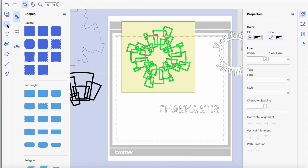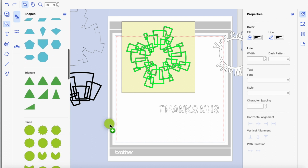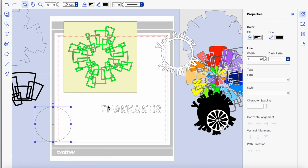So now we need a circle. So I'm going to bring on a circle. And we're going to see what that looks like at the centre, how much is going to be covered up. And to me, that's just a little bit big at the minute. So I'm going to shrink it down a bit. Let's have another try. I don't want it to completely cover the whole of the design in there. That's all right now. I quite like that.